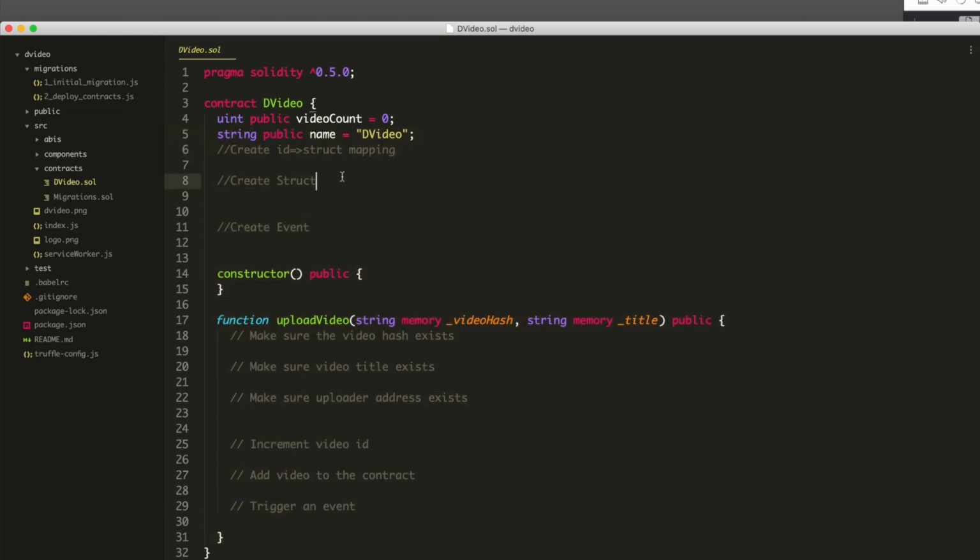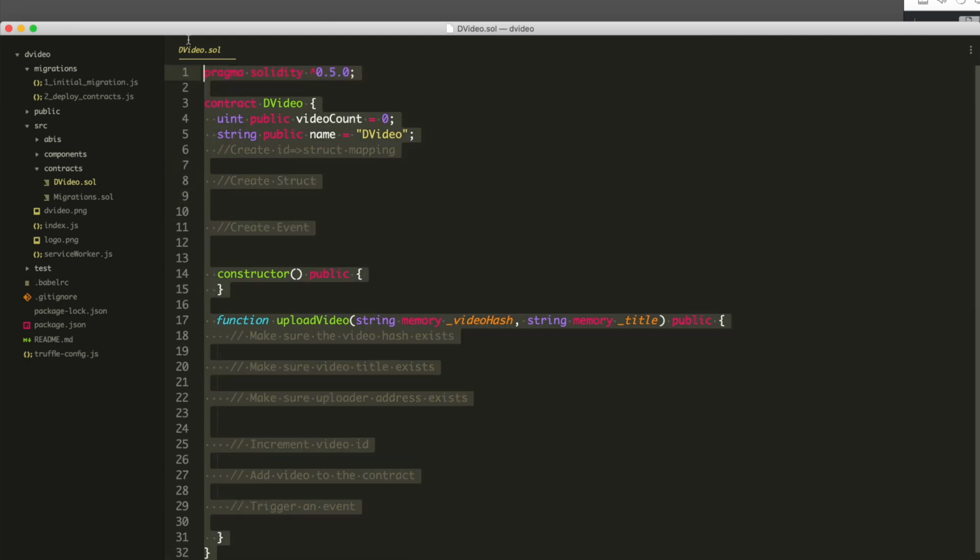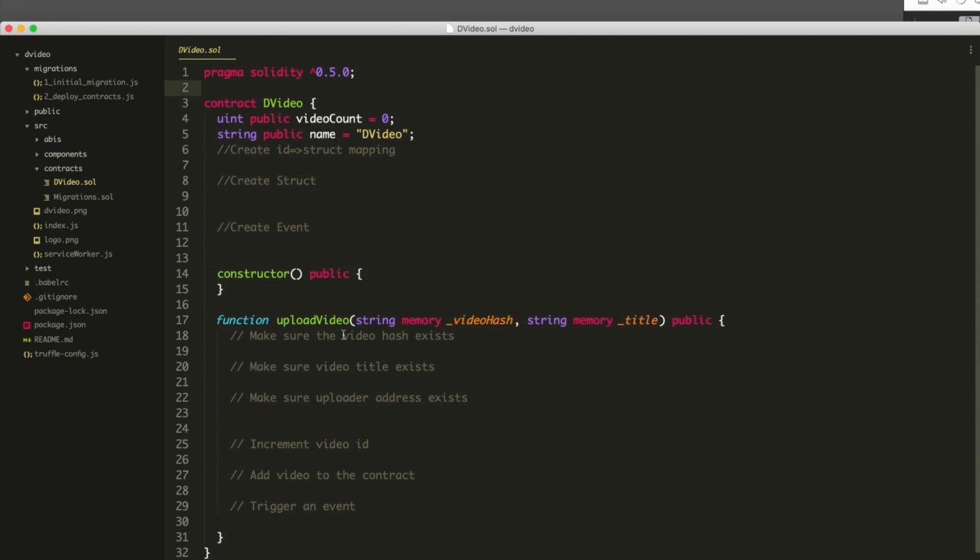This is just to get us started really fast, so we don't have to build everything out from scratch, okay? So if this is your first smart contract that you've ever created, then what you're looking at is the Solidity programming language. This is the main programming language for writing Ethereum smart contracts. It looks a lot like JavaScript. So if you've written JavaScript before, then this should look familiar to you, okay?